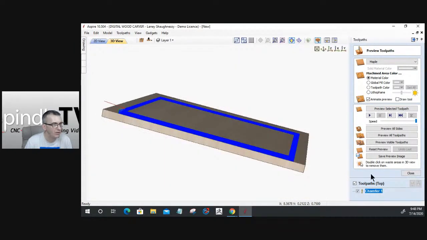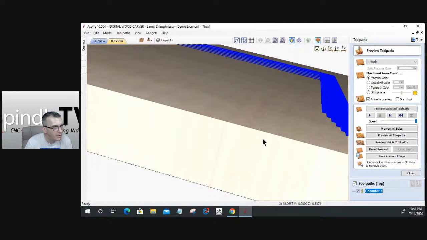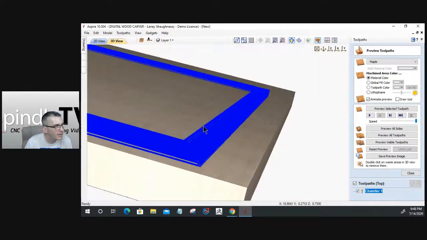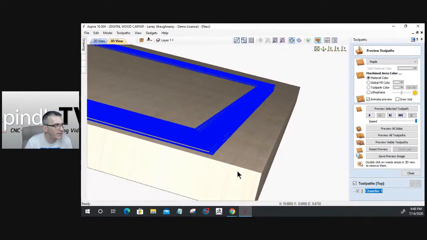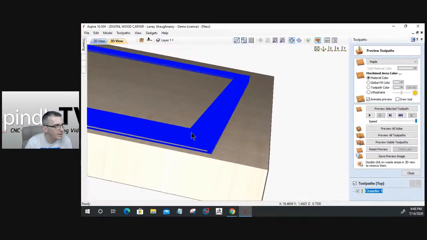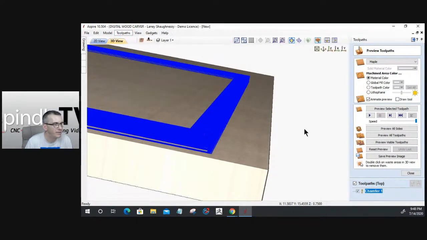Okay. So the one thing I can see here is I've still got those steps, but let's preview it and turn our preview simulation quality up. I'll just go very high, nothing basic, and preview the toolpath.